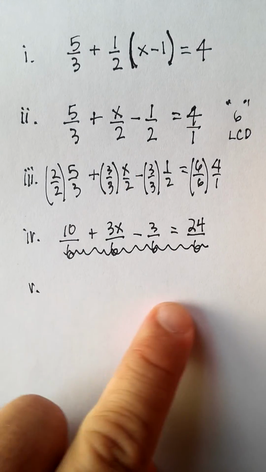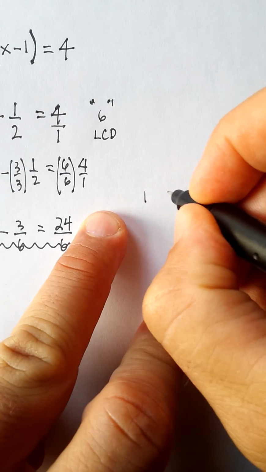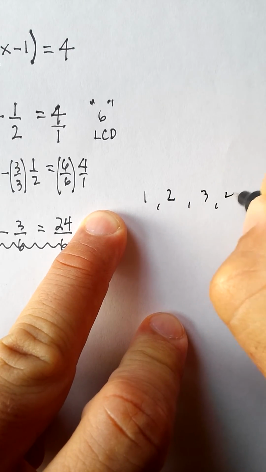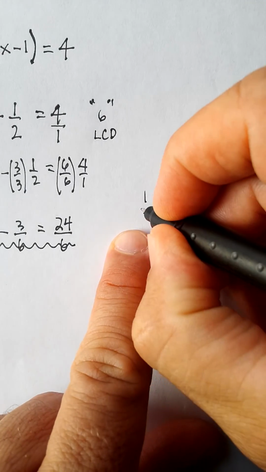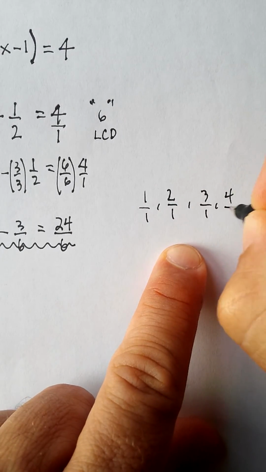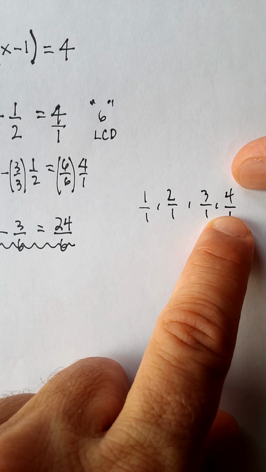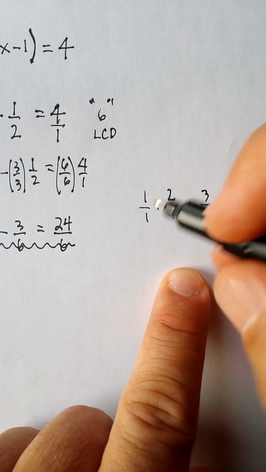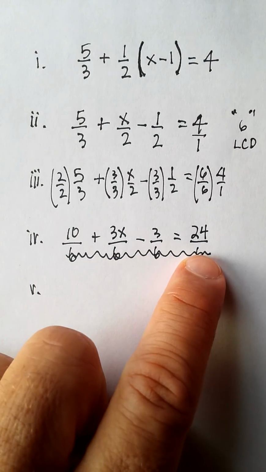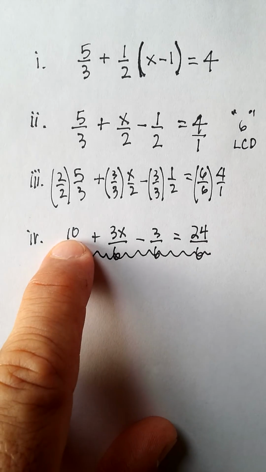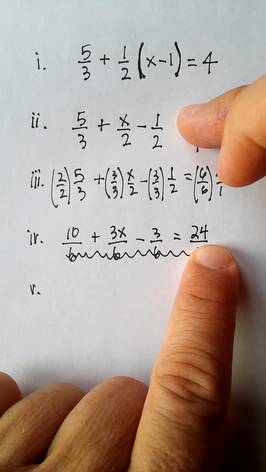How can I do that? Think of counting numbers, you know. Let's go over here for just a second. Remember the counting numbers, just like 1, 2, 3, 4, etc. What's the denominator in each of those whole numbers? You say, wait a minute, it doesn't have a denominator, but it does. The denominator is 1. We never write them in because since they're all the same denominator, they're all proportionally the same. So we just really kind of cross them out. We never use them. It's the same idea over here. Once you've got the 6 as a common denominator, everything in the numerator is now proportionally the same as what it was up here.